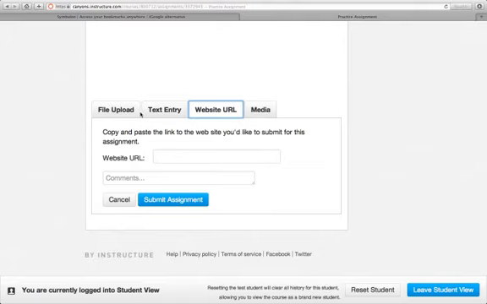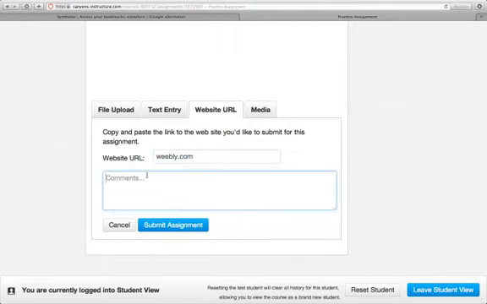If you're submitting an assignment via a website URL, you can type it here or paste it here. Again, if you've left an assignment on your Weebly website, or you've submitted a blog post, created a blog entry for a reflection or a course reading discussion, you can enter the URL to that blog post or to that page here. You can also submit other URLs that may reference other materials that you might be talking about in class, and then leave comments again for your instructor here that'll be sent as a message there.